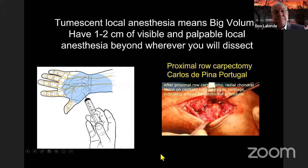In Europe you get 1-in-200,000 epinephrine with 1% lidocaine; in North America we get 1-in-100,000. It doesn't make that much difference — it just bleeds a little more with 1-in-200,000. You can make your own: starting with plain 1% lidocaine, take an insulin syringe, draw 0.1 mL of epinephrine, add it to 10 cc's, and you get 1% with 1-in-100,000. If you want slightly better hemostasis with the European formulation you can add your own epinephrine, but 1-in-200,000 works fine.